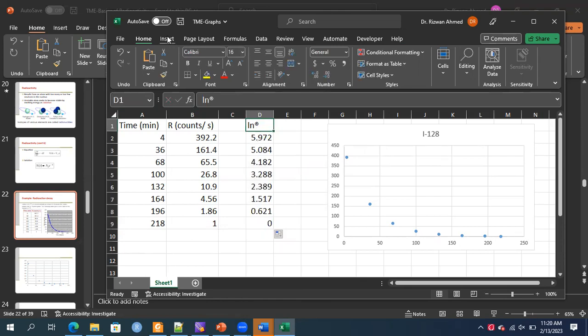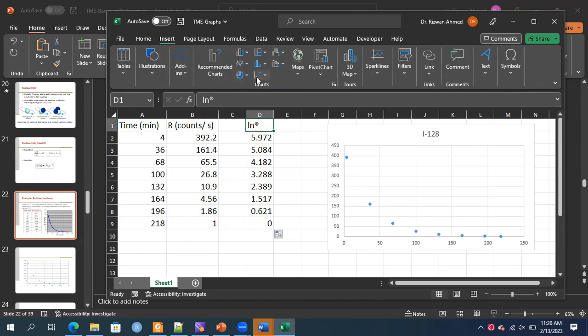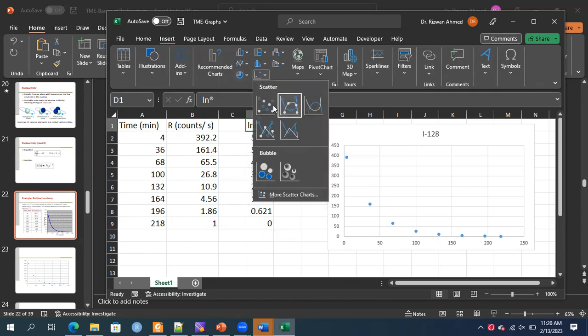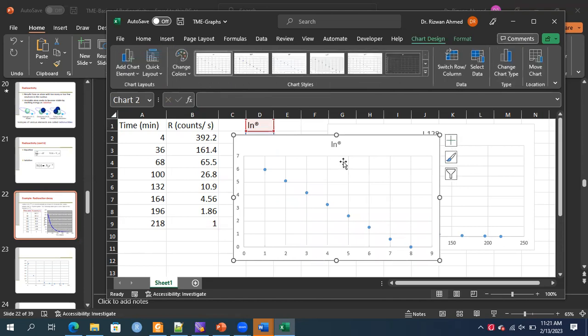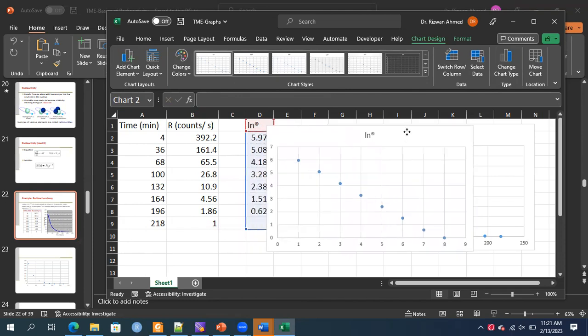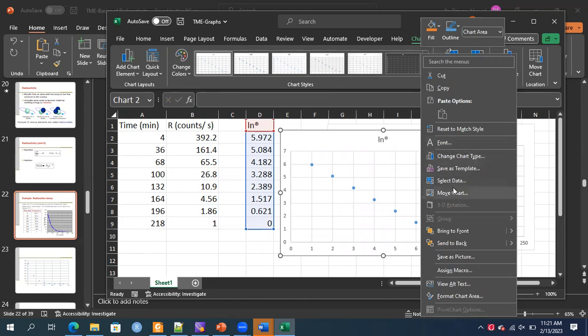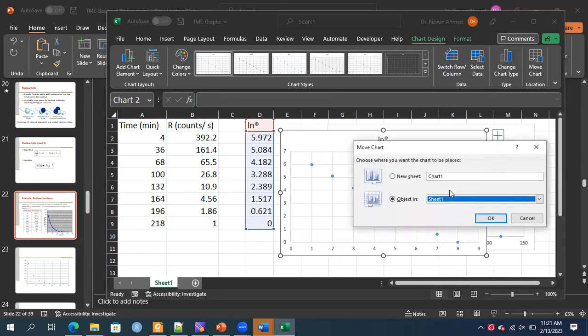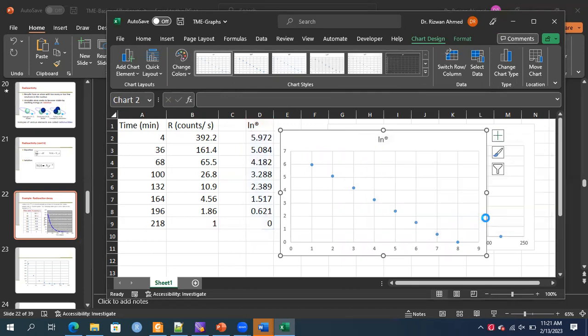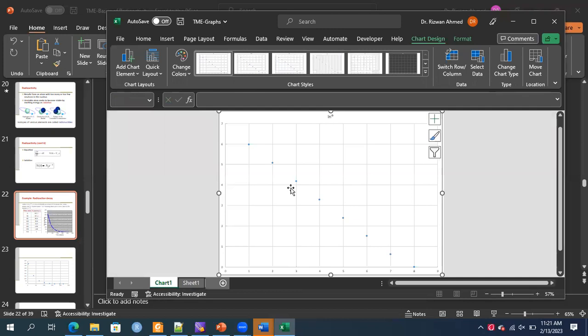Now I make another graph, insert. So please note that in the next graph, it has already taken the values. Let me first move this one to make it separate. I move this chart as a new chart, separate to the sheets. The markers are very small.